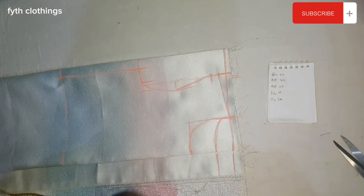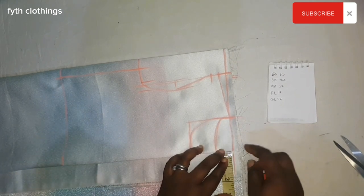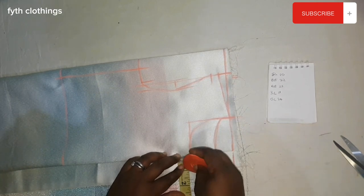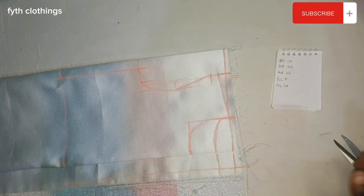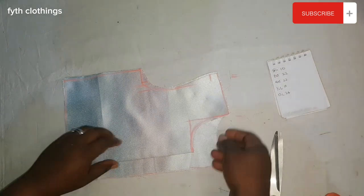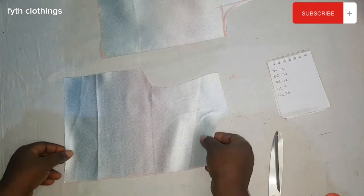Okay, then for the zip allowance, I'll be working with 1 inch. So I'm going to mark 1 inch from here down to the waist measurement and connect the points together. So the next thing is for me to cut it out. So this is it. So I'm going to set this front panel aside.